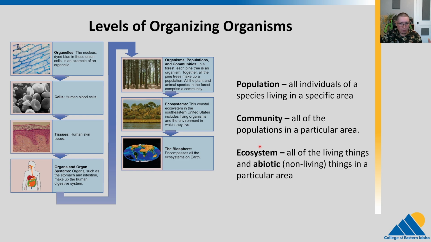And then we have an ecosystem. Now, ecosystem involves things that are abiotic. So bio meant life, right? So a means not living things in a particular area. So this is both the living things and the non-living things. So how do the rocks and the streams impact the sagebrush and the elk that are living here? That would be the ecosystem, right? And then when we go to the highest level, we talk about the biosphere. That encompasses all of Earth.